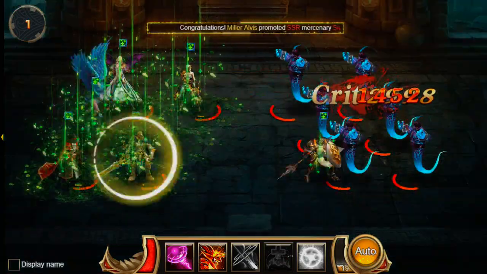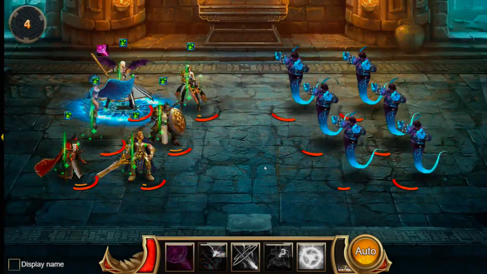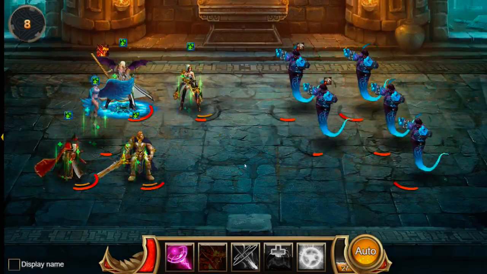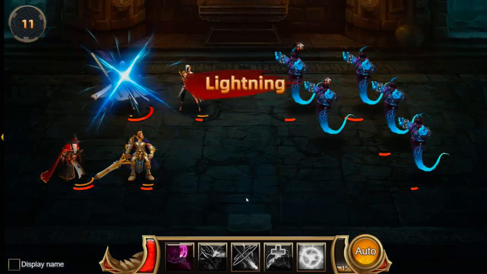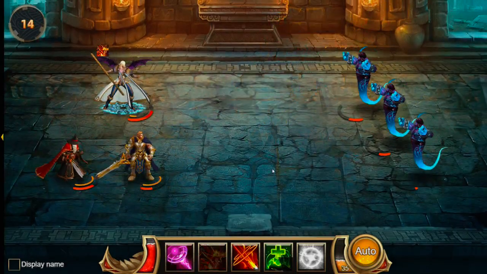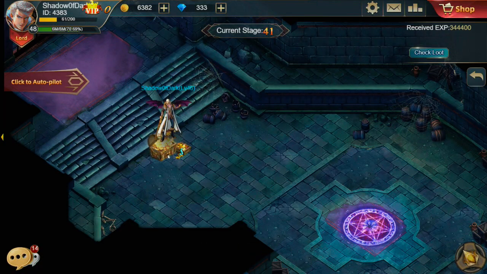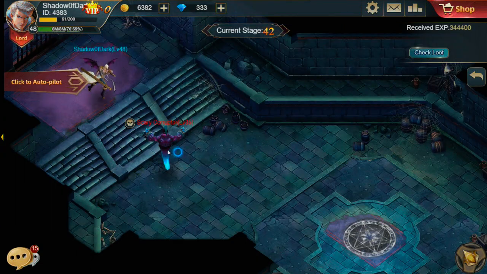I'll cast the Regen buff at the start of every turn and then just try and defeat the enemies. I do quite a lot of damage still, but I think they're manageable now. Yeah, definitely not easy. Okay, so I think I've got this stage down. A good start, but I'm not sure how far I'm going to get with this. I might get to 45. Let's see.